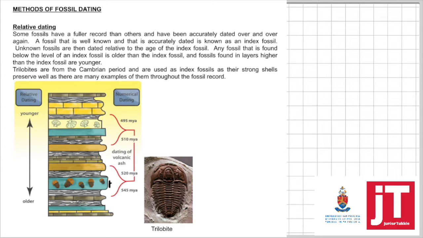Here's the index fossil. If a new fossil is found in this rock layer, we know that this rock layer had to be laid down first, so this rock layer is older. The new fossil, we will say it's younger because this rock layer is laid down afterwards. So we say the new fossil is younger compared to the trilobite. If a new fossil is found here in this rock layer, we know this rock layer had to be laid down first before the index fossil, so we say this one is older. We compare the age in relation to an index fossil and we look at the rock layers.